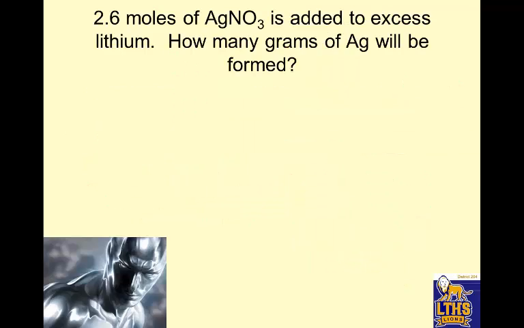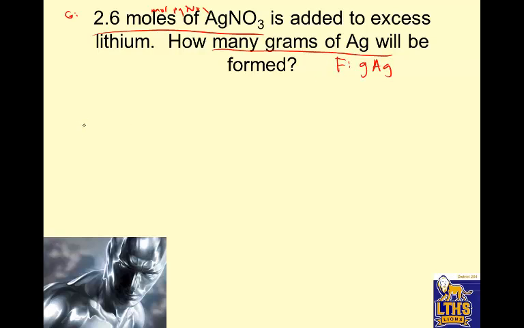Okay, all right. Hey, look. This time we are given silver nitrate. Oh wait, let me get rid of that. I'm backing up. You didn't see that. Given, all right, given moles of AgNO3. Moles of silver nitrate, that's our given. How many grams? Find grams of Ag.